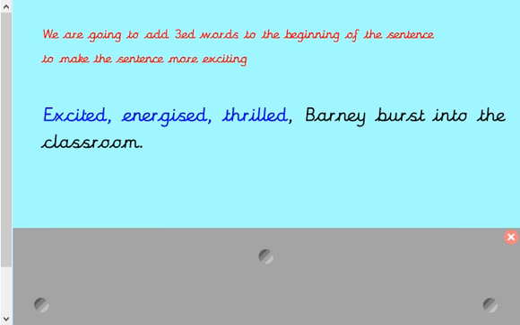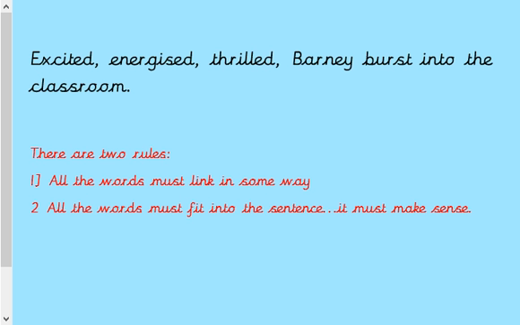There is a rule with these words, though. Well, there are two rules actually. All the words must link in some way. Up here we've got excited, energized, thrilled. They're all the same sort of family of words. I wouldn't have up here excited, energized, tired, Barney burst into the classroom, because they just don't fit together. Those three words must fit.